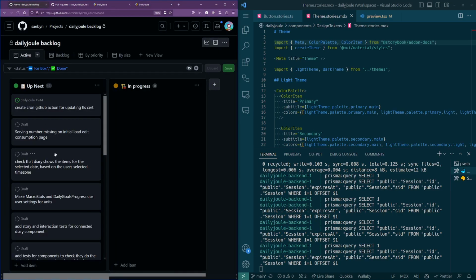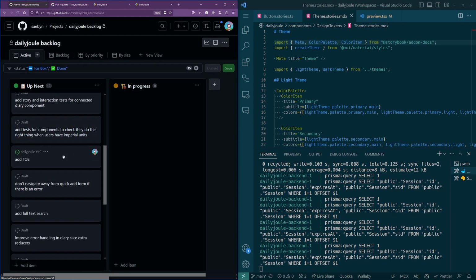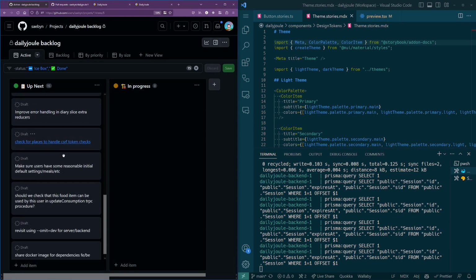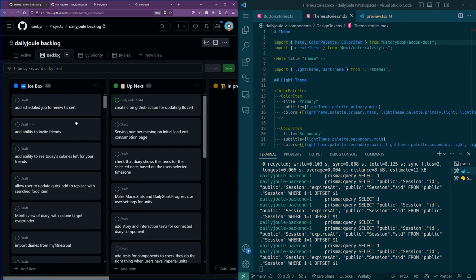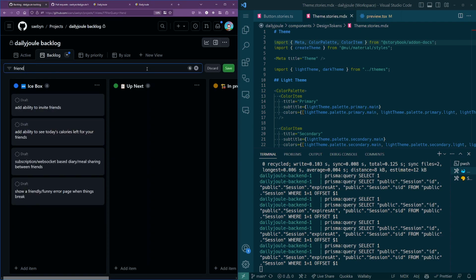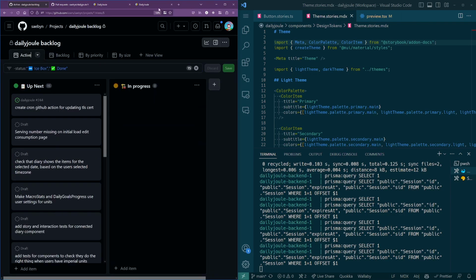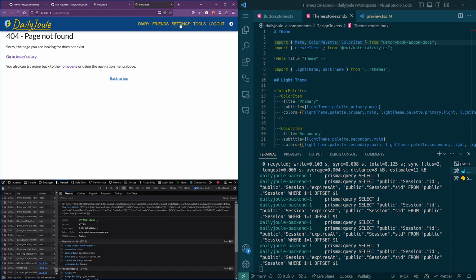Do I have something in the backlog about having the friends area working? Let's see. Friend? Yeah. Yeah, show a friendly funny error page when things break. Get right on that. But settings works.